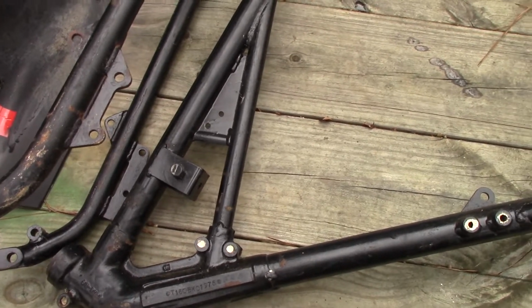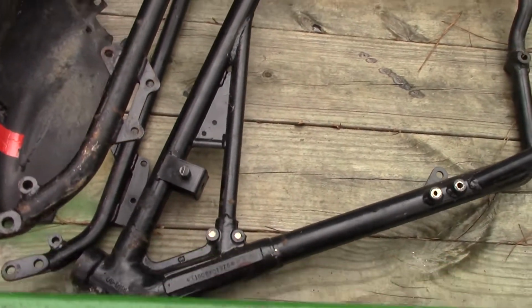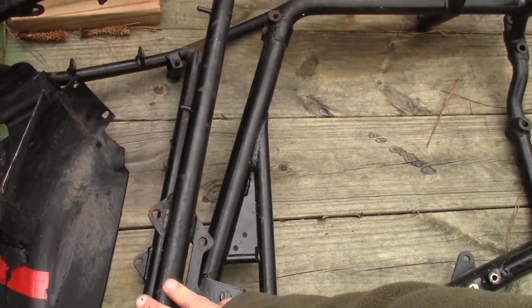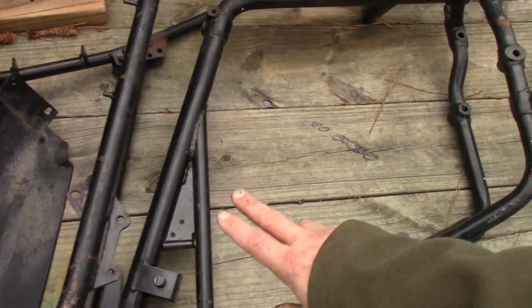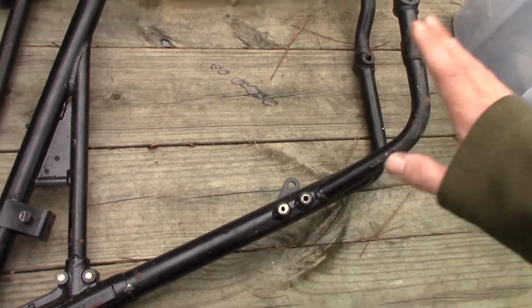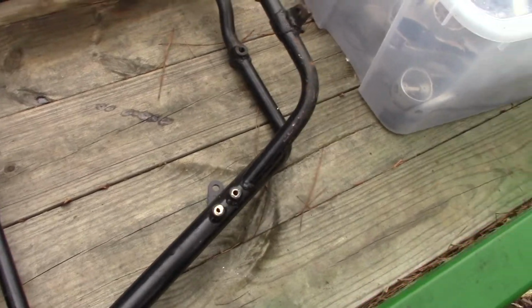This frame, and somebody can tell me, I don't know enough about it to know if the rear section of the frame is the same as the T150s. I don't know about the front section. It may be a little different because of the engine leaning forward. Not sure. Now this one, this box looks like a jewelry box.